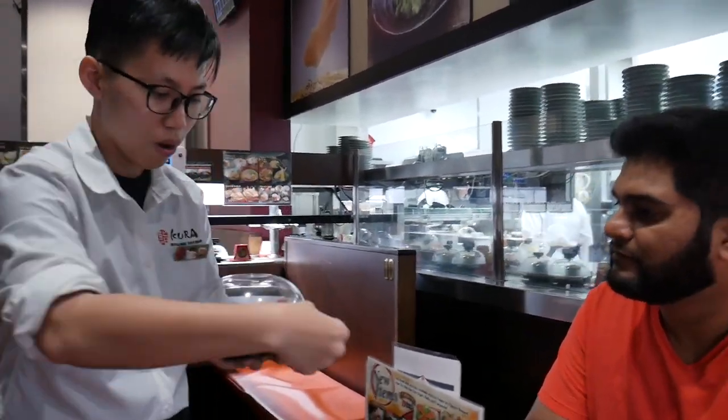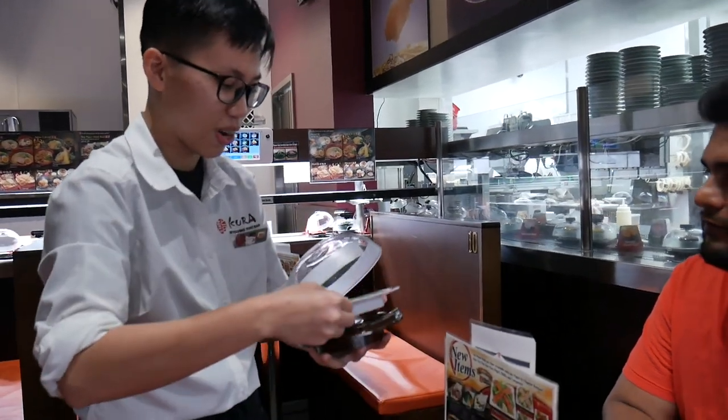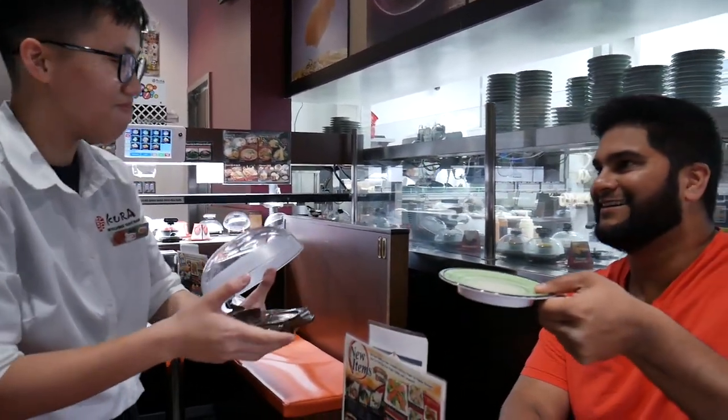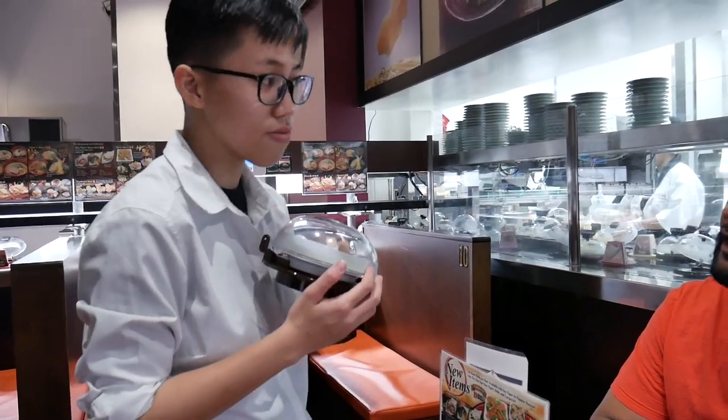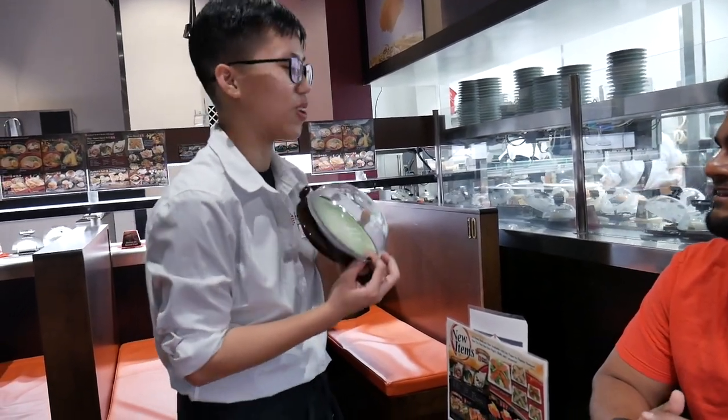So this is Mr. Fresh, and we use the sensor to grab sushi. Whenever you see food come by your table on the conveyor belt, you're free to grab the plate from the top by holding it and pulling it off. Each plate on here is $2.25. Even items ordered on the panel come on a plate like this for $2.25. We need to put all the plates down into the slot so we can keep track of the total. If an item doesn't show a price, it comes on a different plate at a different price. Very cool!